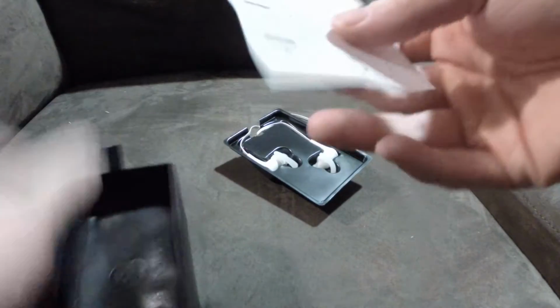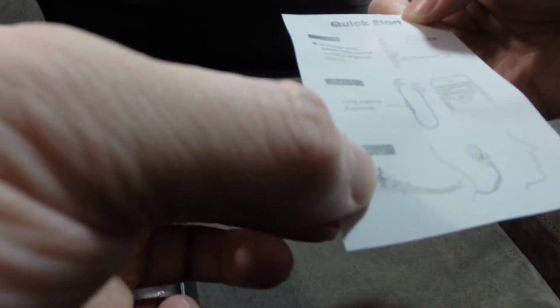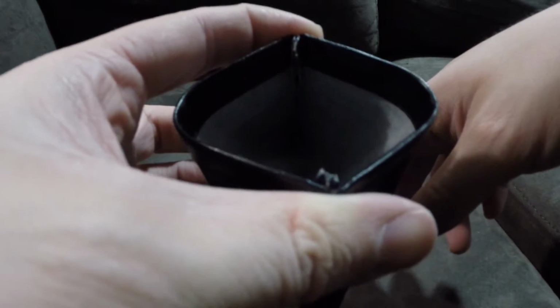I like that. So you rip them off. Comes with the quick instructions. Charge, safely place, make sure the current is no greater than 1 amp. Okie dokie. Pairing, press for 8 seconds, and then enjoy. So the next part of the video is going to be different, since I need to hear them on a wireless thing, and it comes with a really cool looking place to hold them. That's actually really cool. I like that magnet as well. Ooh, pretty. Not bad at all.